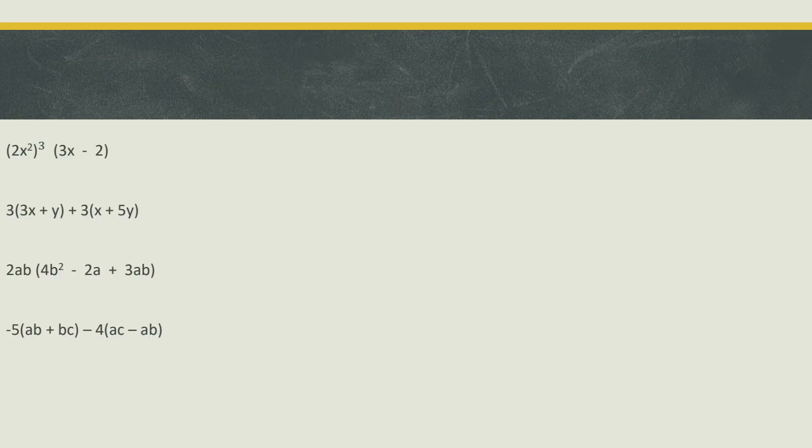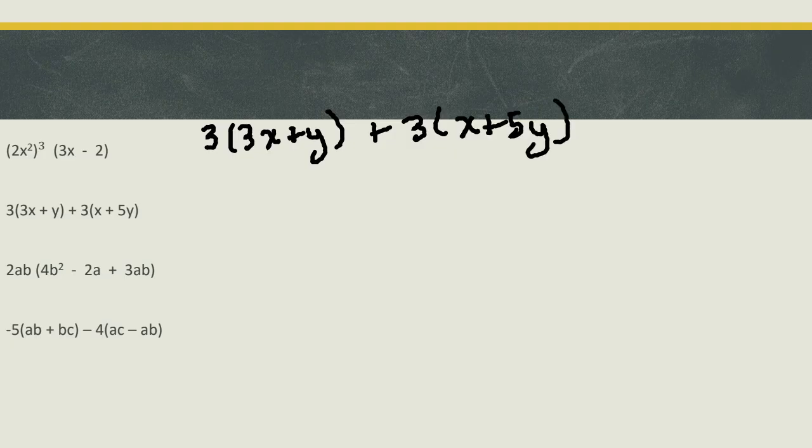So in this one, we have 3(3x + y) + 3(x + 5y). We have to do these bit by bit. This 3 has to be brought through, right? This is your distribution, or you're expanding through the brackets. And this 3 has to get brought through. That's what I need to do first before I combine anything. So in my first arrow, I have 3 times 3, which gives me 9x. In the second arrow, I have a 3 times a y, so I have plus 3y.